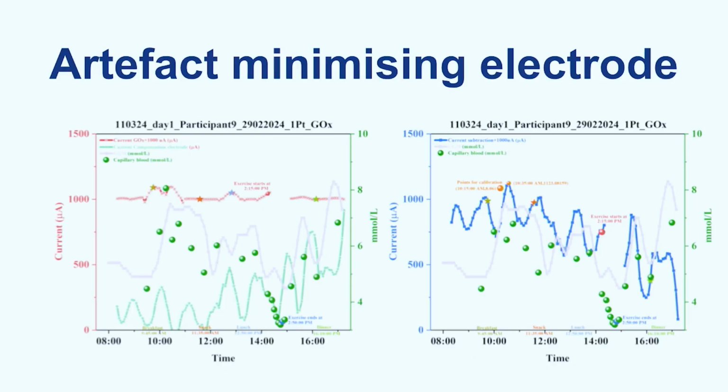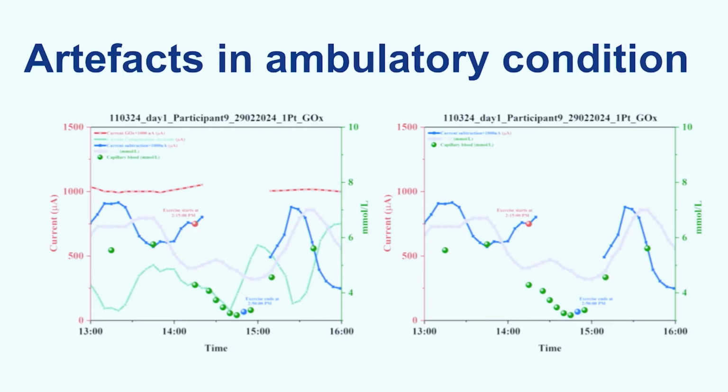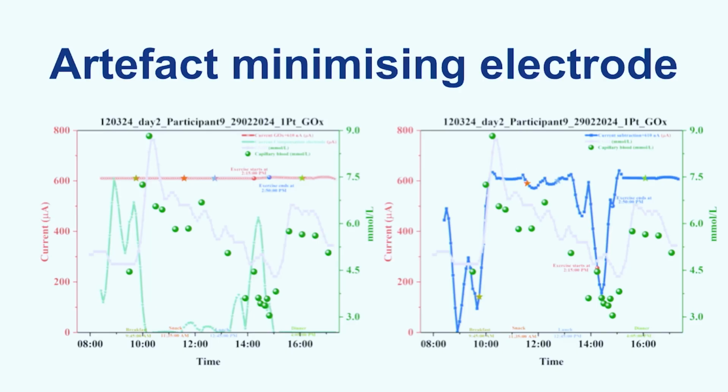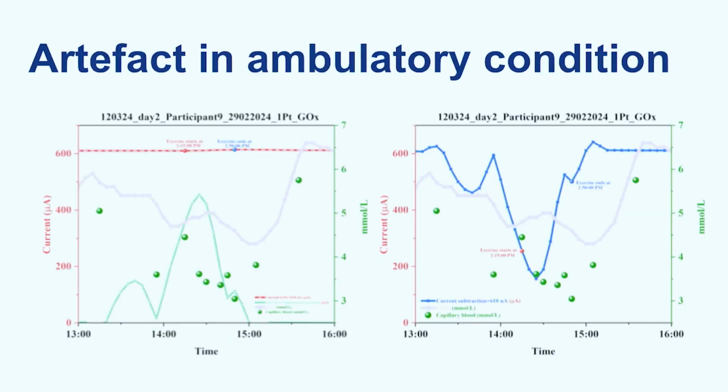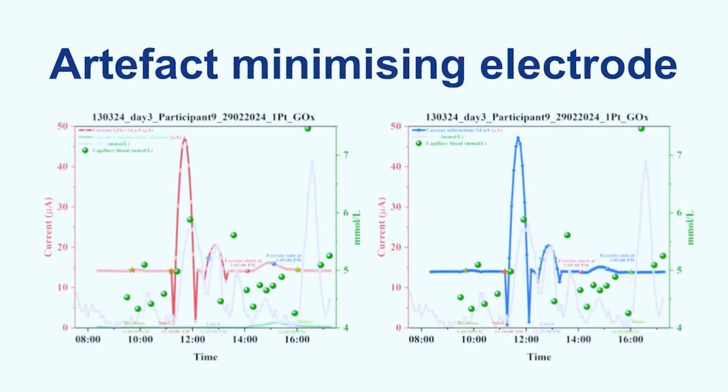But again, as I said, the problem here is, look at the data, it's not the best data, it's not very smooth, and I'm going to show you. And this is how you're getting the artifacts as well. You're having problems wherein suddenly the data has gone missing and you're getting artifacts, unnecessary peaks. This is all smooth data, but if I show you the actual data, there are a lot of spikes there. This is all 5-minute averaging and things like that. That's what smooths it. But we really could not make a lot of sense with these kinds of data sets that we were getting from the different participants.